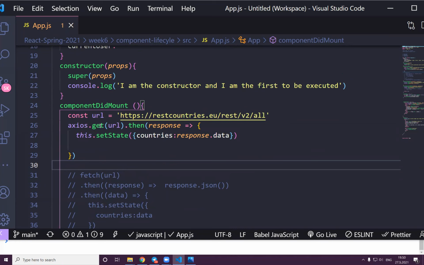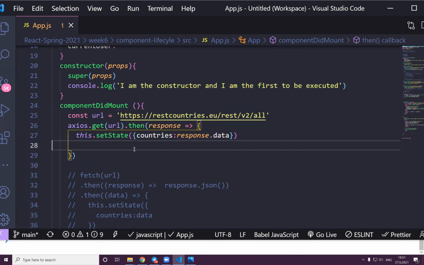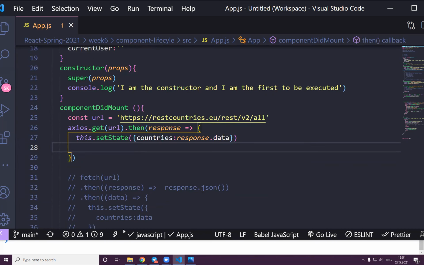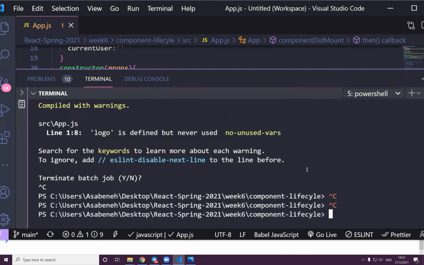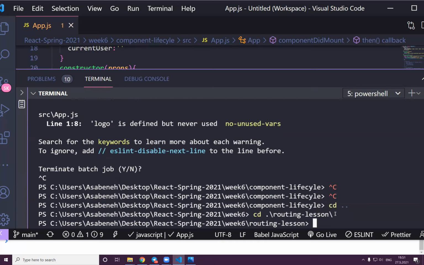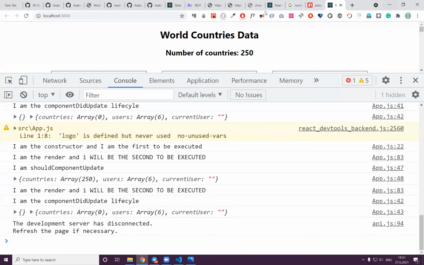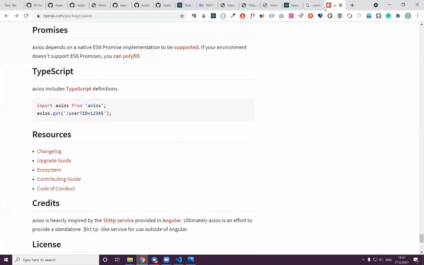axios.get, axios.post, axios.put and delete. So we change the method from here. But today we just want the get. So it's so easy. We used the first package. Great. Now let's stop this and instead return to the CD. And we can go to, what was the name? Routing, right? Yes, routing. Run your npm start from scratch. We stop that.